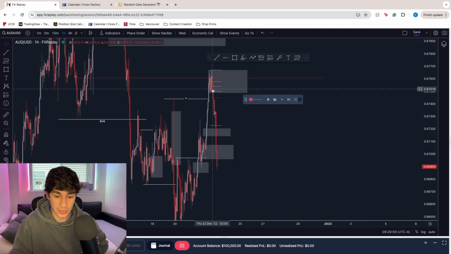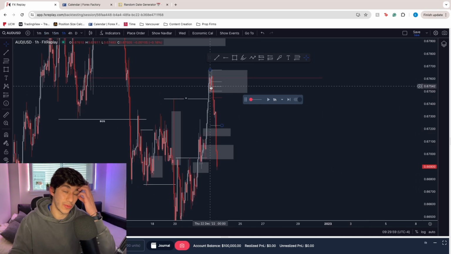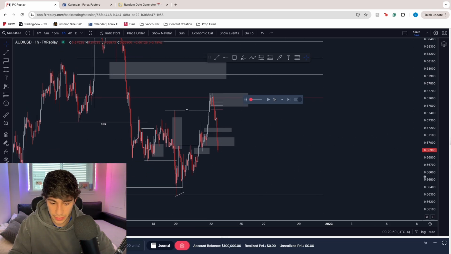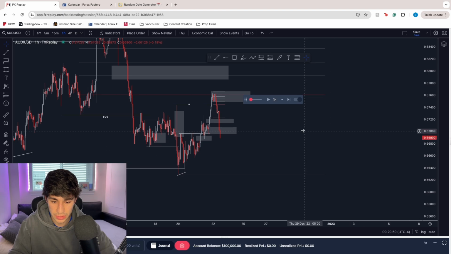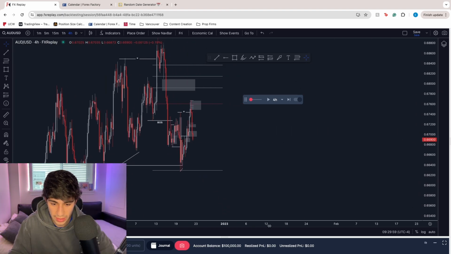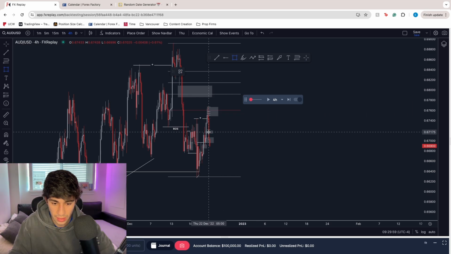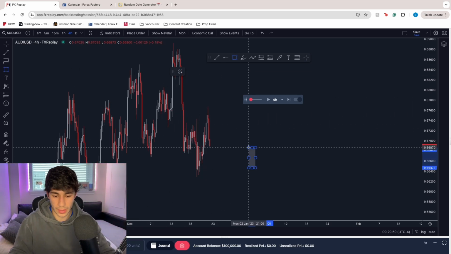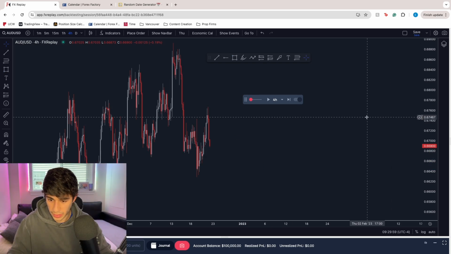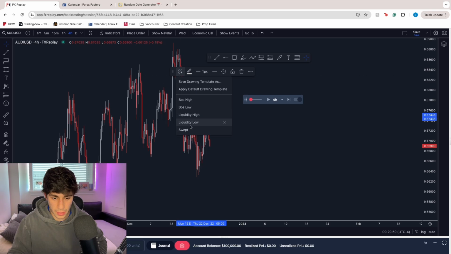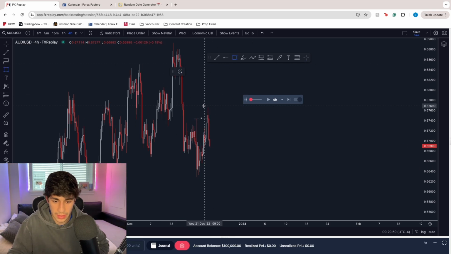So we can see this was a beautiful trade, but it happened at 4 a.m. That's fine. What time is it? So it's 9. There's still some opportunities, or still some time. Let's see how the 4 hour looks. Let's erase this, it's a little bit messy. So we can see that price, after taking liquidity from here, left a supply zone in this area.